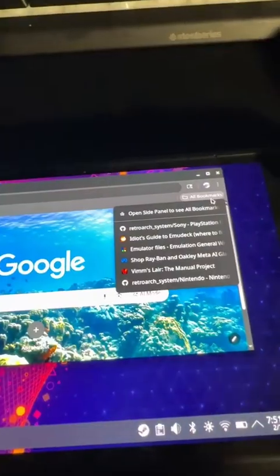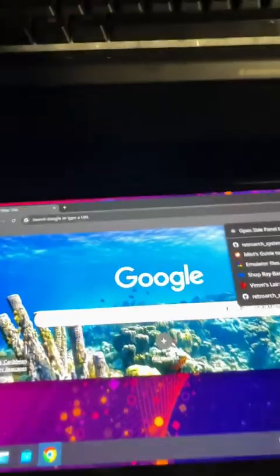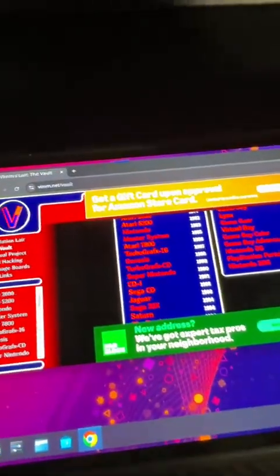Right now, since I already have it downloaded, I can't really show you guys the screen if you're just now freshly downloading it, but I can show you how to put the ROMs in the right folders and the BIOS into the right folders, and where to get them from, obviously. What you need to care about is going to be Vimm's Lair. That is where you get your games from. Now from here, I'm just going to help you guys and download a game so you can see what is happening so you don't get lost.